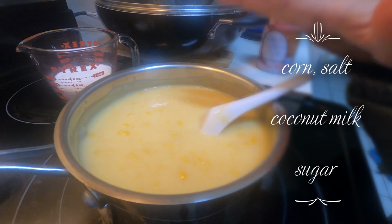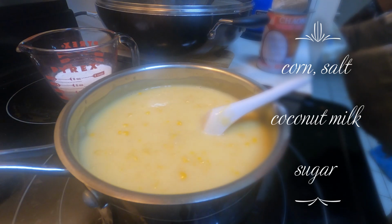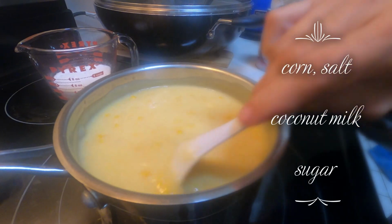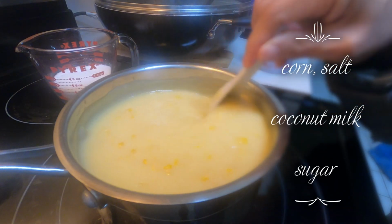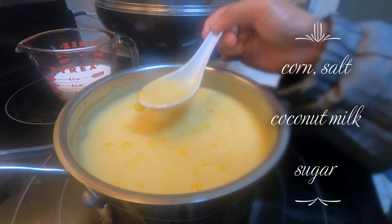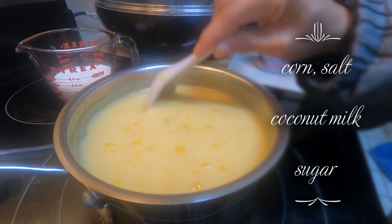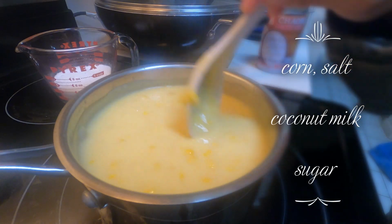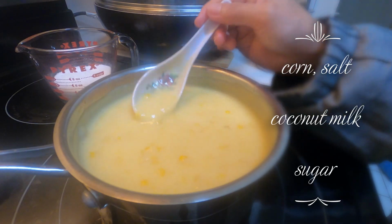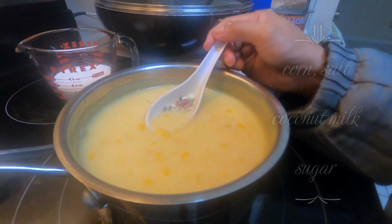That's its basis. If you want it sweeter, change sugar from 1/3 cup to half cup. Also, if you want more taste of coconut milk, add more coconut milk in. But adding more coconut milk probably makes it more watery. So I think half a can of coconut milk is enough. But if you don't mind it being watery, you can add more coconut milk.